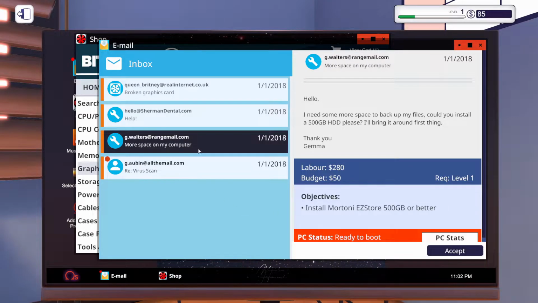Yep, we'll take it. Hello, I need some more space to back up my files. Could you install a 500 gigabyte hard disk drive? I'll bring it around first thing. Thank you, Gemma. So we need a Martini. Sure. Easy store. 500 gig or better.